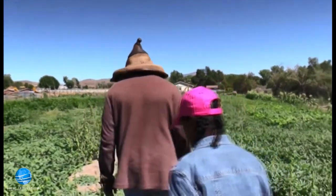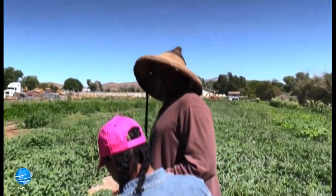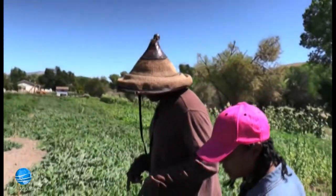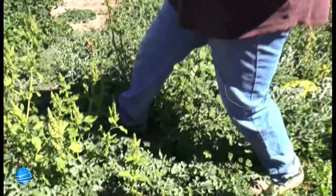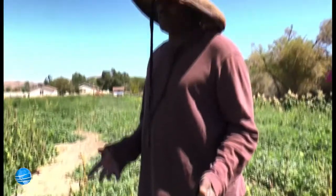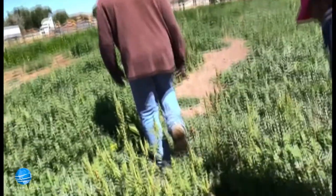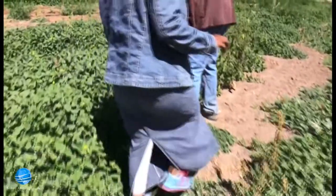Now, with watermelons and walking through them, when it's late in the season, I'll just step on everything like it's a carpet. When it's early in the season, I try to place my feet, if I need to get them under a vine, rather than stepping on a vine, because I still have about 6 weeks of growth left on these plants before they shut down. So it's just about trying to place your feet nicely.